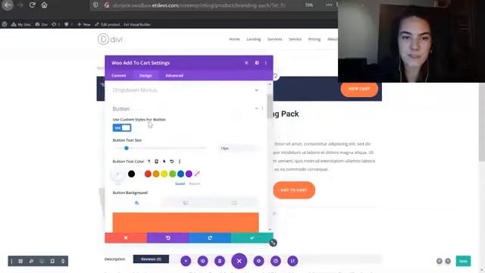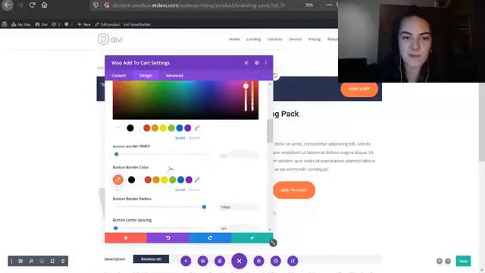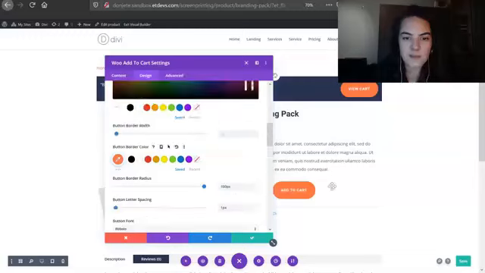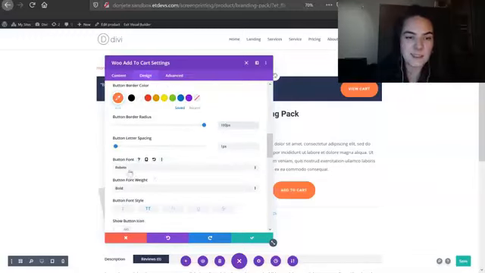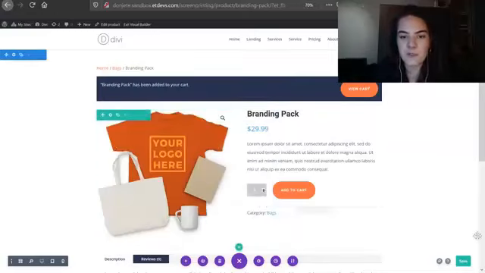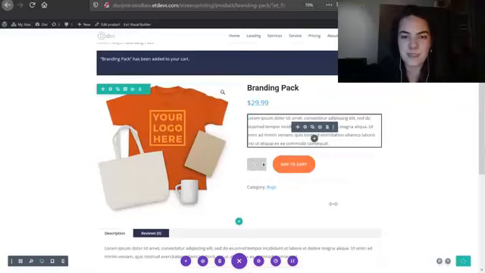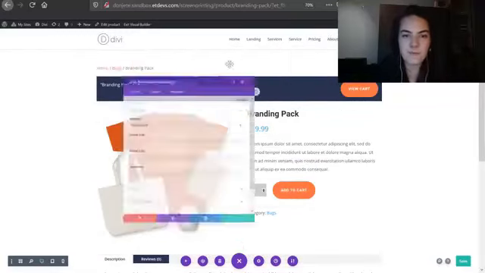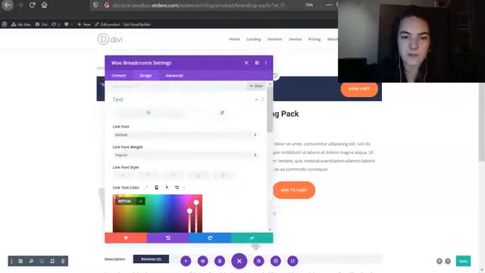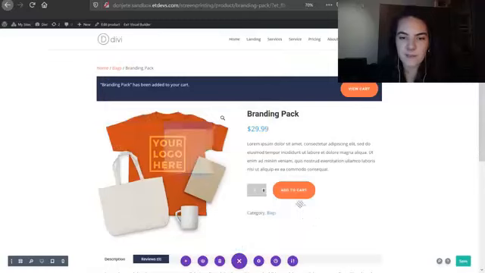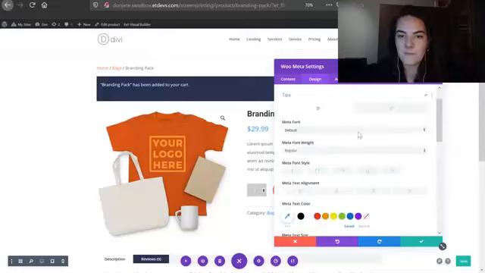So these are the settings that I've applied. 14 pixels for the button text size. This is the background color for the button, border colors, the button border radius as well, the letter spacing, and I changed the font weight too. So these are kind of the steps that I'm following. I'm also changing the link text color of certain modules. Over here I've already changed it, but I'll need to do that for the Wumita module as well.